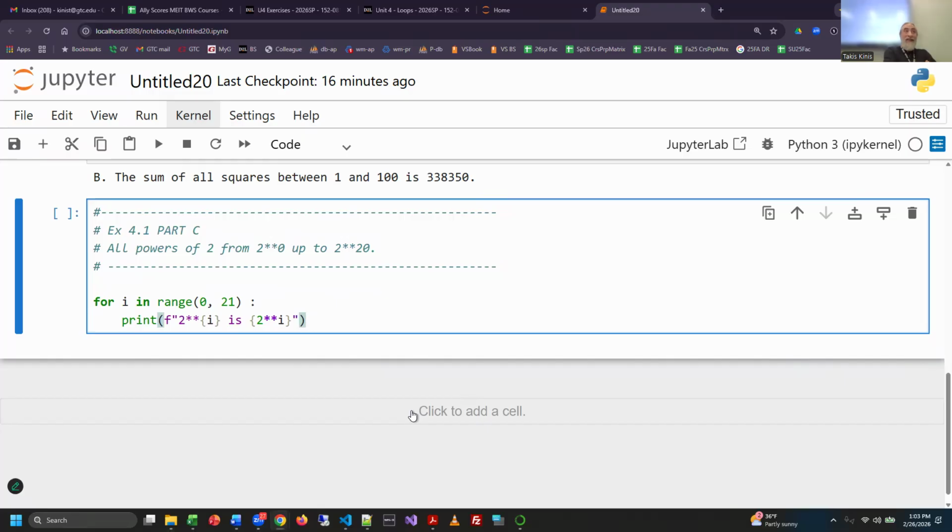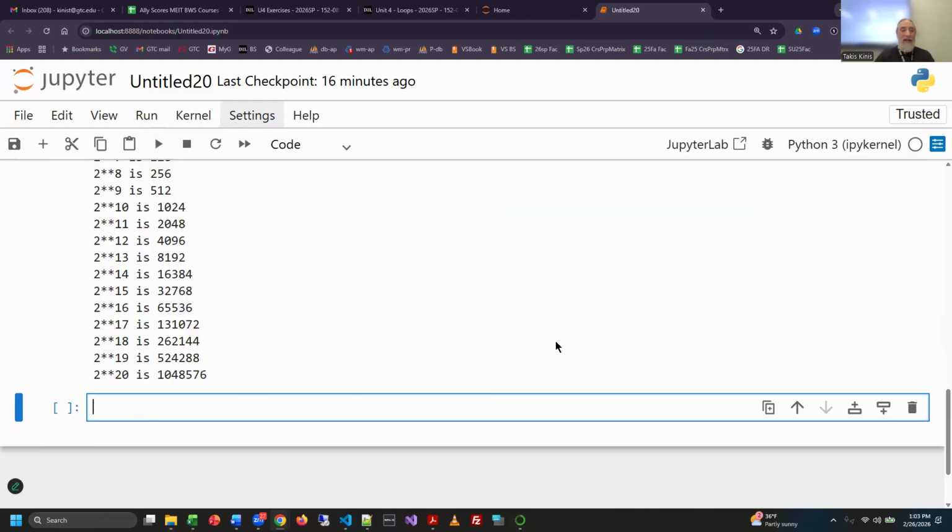Right? That's just the text of it, not the math of it. And then after I have the word "is," then I actually do the math of it. See the cleverness of that? So I can tell you which power it is and then what the value of it is. So watch the runtime on this. I know you guys are copying my code. I will go back to the code in a second.